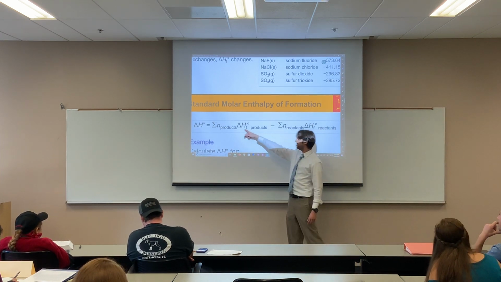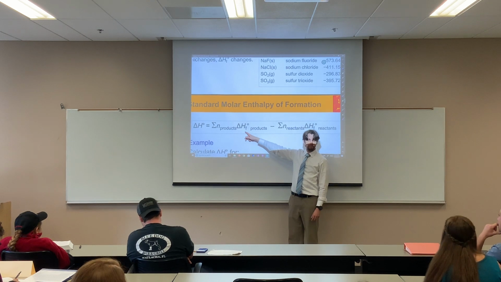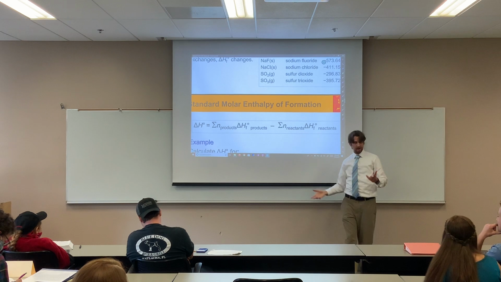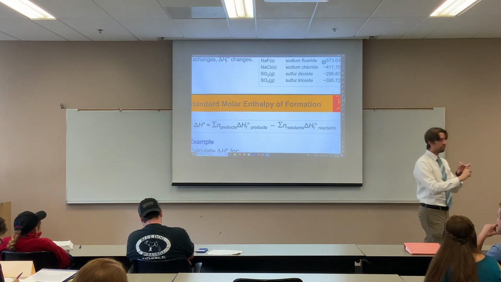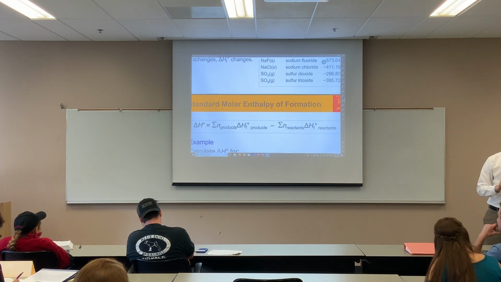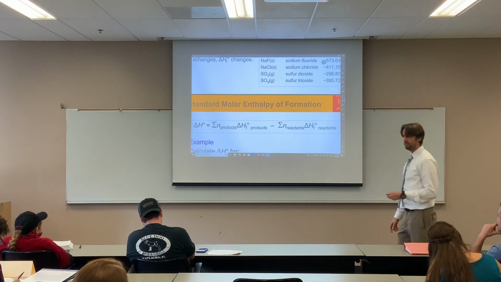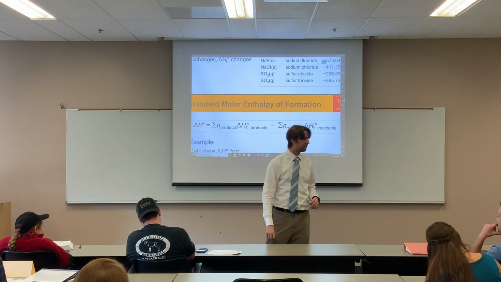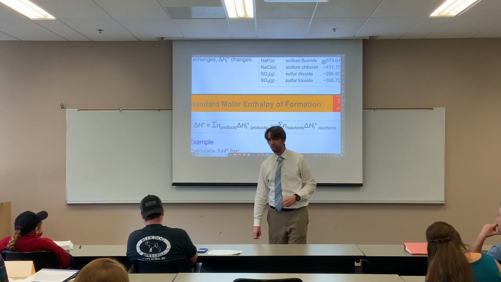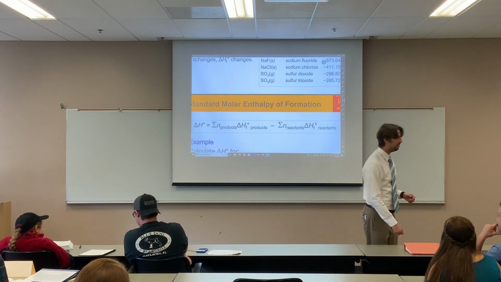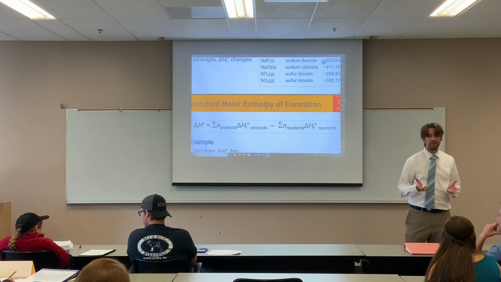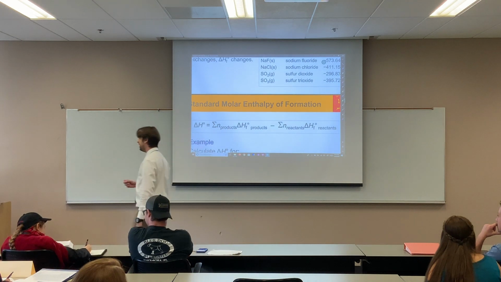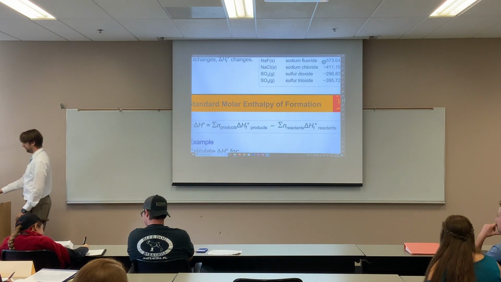Where do I find information about delta Hf? In the book. It's in the book. Where do I find information about delta Hf? The book. Got it? So we have to have a balanced equation, and we have to have those values, and then we can solve these problems. It's gonna sound tricky. It's got delta H, now it's got a little degree symbol, it's got a lowercase f. How much more stuff can we cram around enthalpy? But that's all it really comes down to, just looking up these values and paying attention to your stoichiometry.